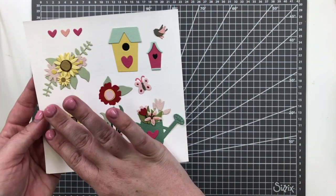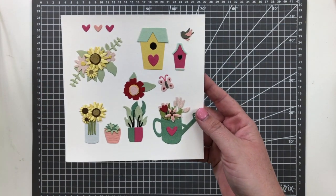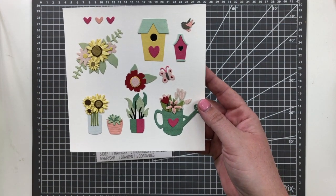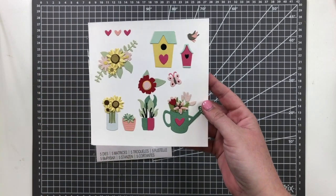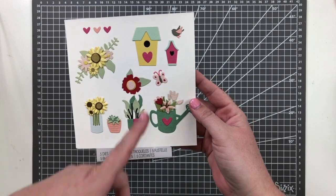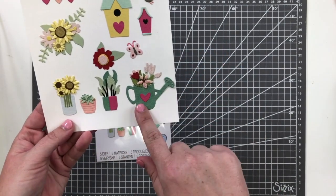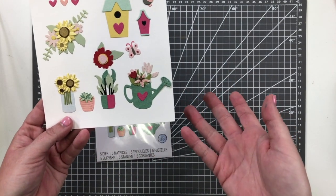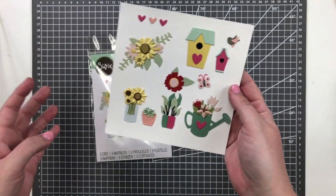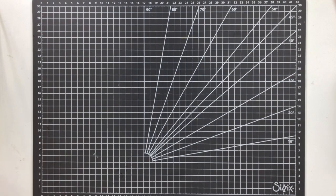I think people see these shapes, and my whole goal is to make you see what's possible with them. So while everyone might traditionally look at that and see just spring and summer, I see a fall birdhouse, a Christmas birdhouse covered in snow. I see this one with different flowers coming out of it for the different times of year that you might be growing in your gardens. So it's definitely not just geared towards summer, as people traditionally see it.